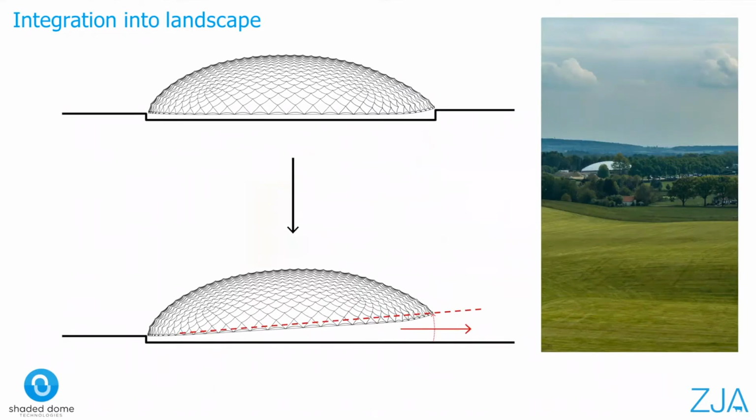The dome is also tilted, if you see here, so that it opens towards the front court, which you saw in the previous slides, and hence the plinth is created, which actually acts as the front facade of the building. The museum stands out for its iconic appearance within the green and flowing landscape design.